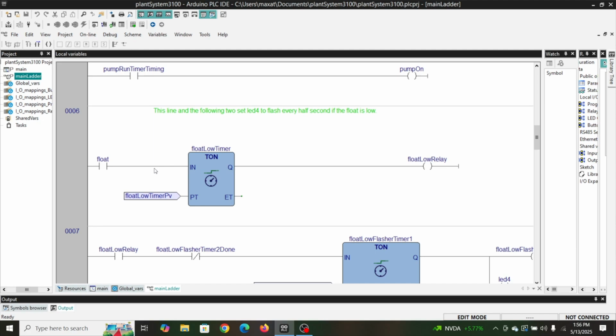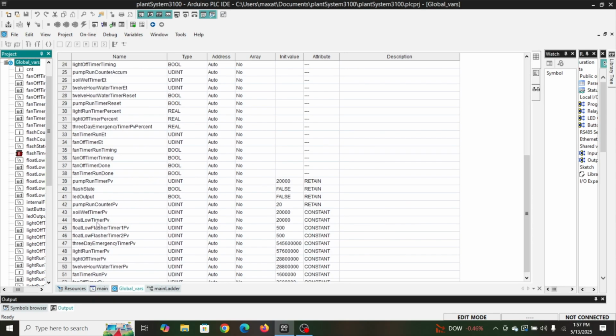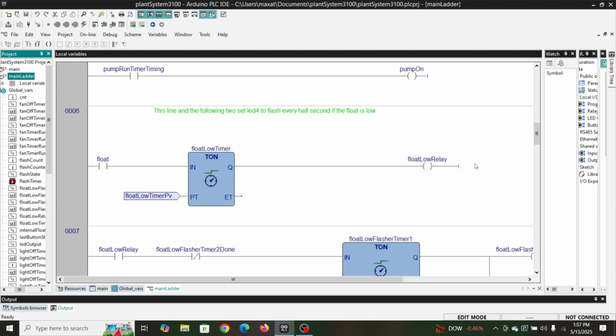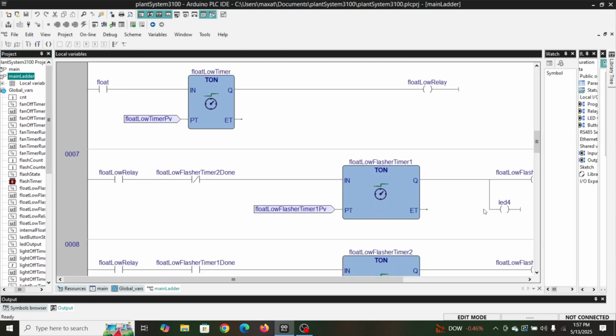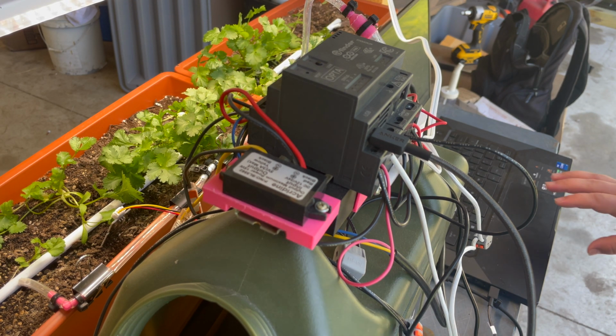That way the float actually has to be low for a certain amount of time. We can look at that variable real quick. Looks like it's 20 seconds for the float low timer. Then we have our float low flasher, and that's going to flash LED 4, so that'll be one of our diagnostic LEDs on the front, or at least that's what I'm calling it. That way if I walked up and my laptop isn't connected, if LED 4 is flashing, then I know right away this tank's empty and I need to fill it.